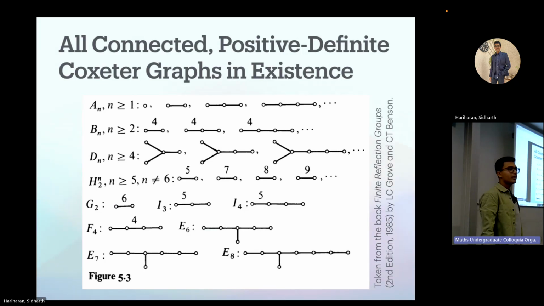So yeah, just marvel at it. It's a beautiful result, and it's actually not that easy to prove, which is why I decided not to do it over here. My idea for this talk was to give you all an appreciation for what Coxeter groups are, and to give you some idea of how they are classified and the ingenuity of using graphs, so that you can use combinatorics and linear algebra to classify them instead of thinking about geometry. Okay, so there are no further questions.